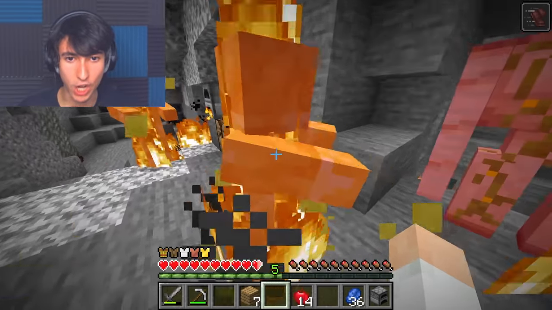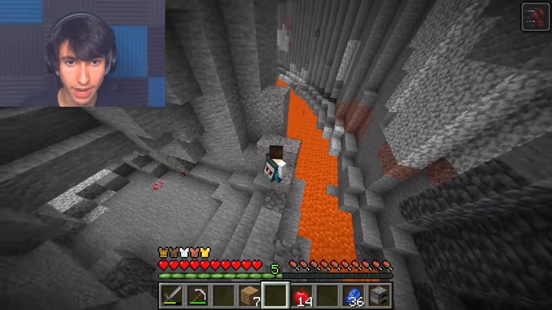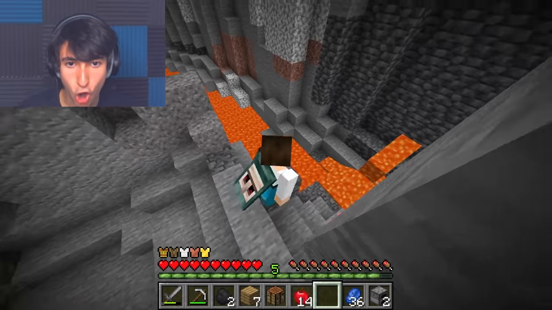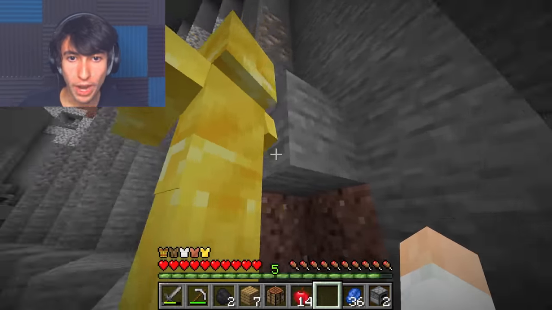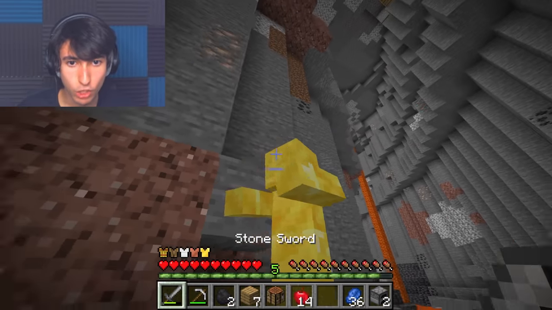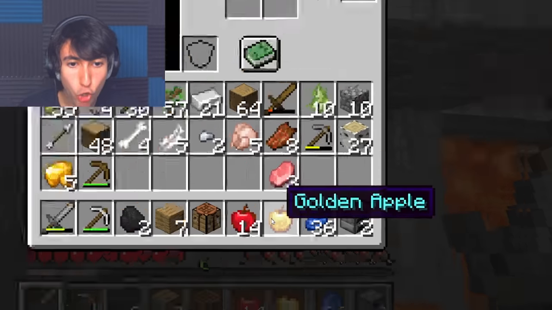What? Wait a second. Oh my goodness. Wait, what? If my calculations are correct, I realize I could disable the other armors. And hello, Mr. Zombie. Go ahead and hit me. Yo, wait. Oh my goodness. We turned him into a gold statue. Gold armor is lit. Wait, and he dropped a golden apple?